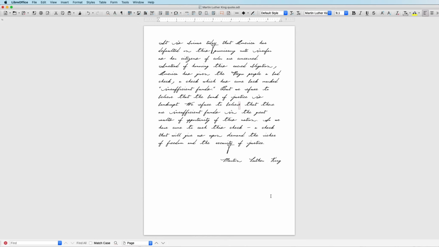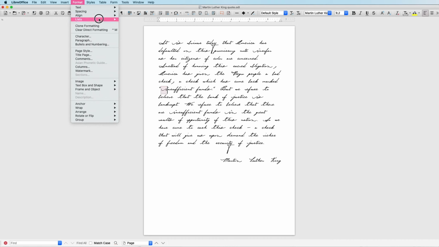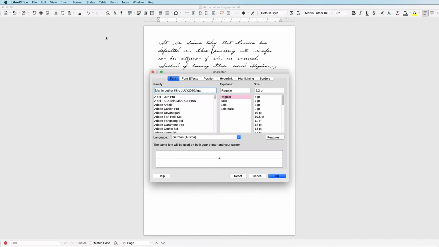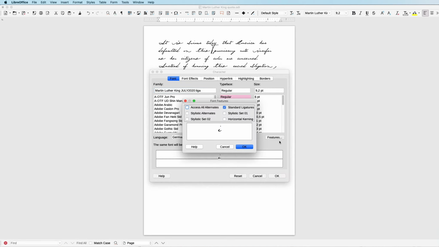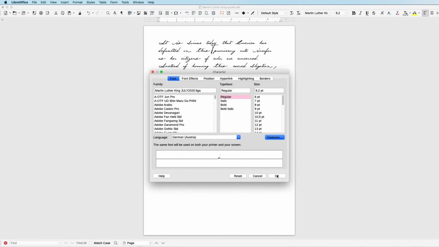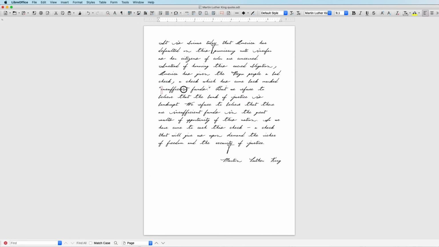So you can go around through the text and change little things. For example, here you see an initial form I, which maybe is a little bit too swashy here. This is absolutely up to your personal taste. I think if I just do that, maybe it works. Yeah, it works.